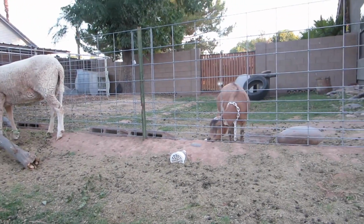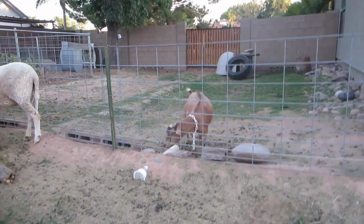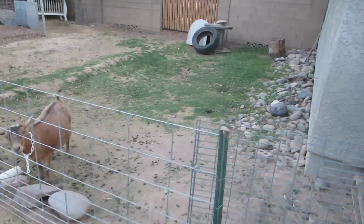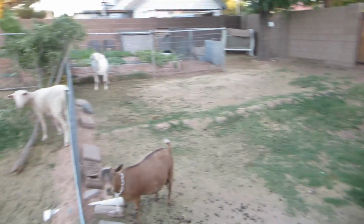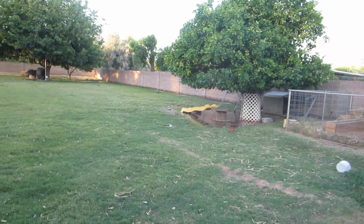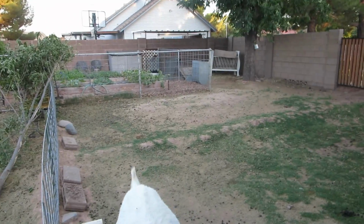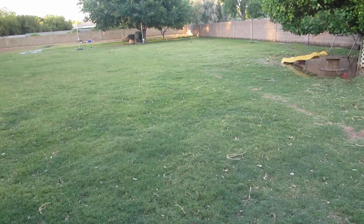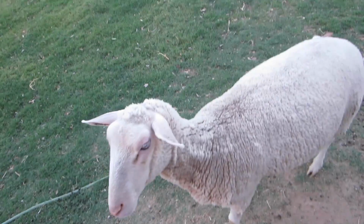And inside here, we're actually keeping both milking goats. So like I said, this is the nursery, but we also use it for little temporary situations. And right now, since the sheep just had her baby, and the sheep mainly eats grass, and the goats eat kind of half grass, half hay, we decided to keep the sheep out here, so she could roam around and eat all the grass and have her natural diet.